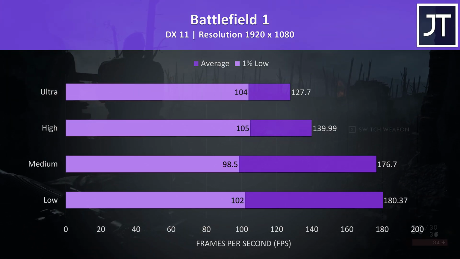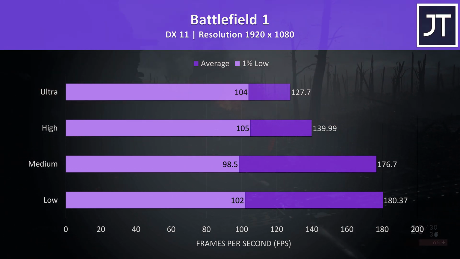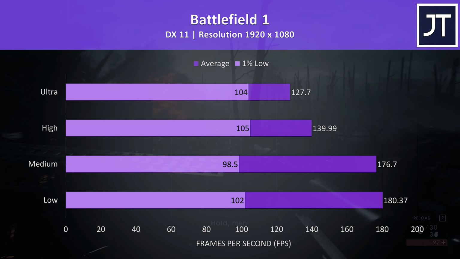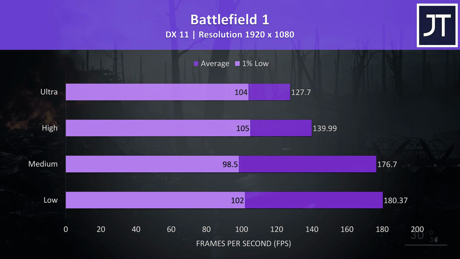Battlefield 1 was also tested in campaign mode, and like always, it's running well and performing better than the newer Battlefield 5 just shown. Compared to other laptops with the same RTX 2070 Max-Q graphics I've tested, the 1% low was clearly higher over the i7 machines.